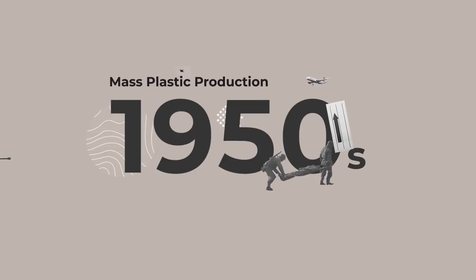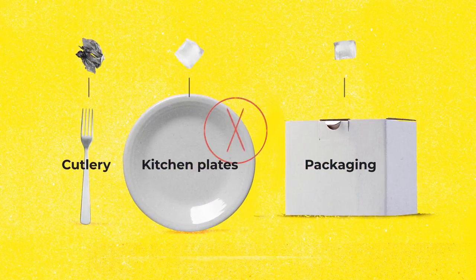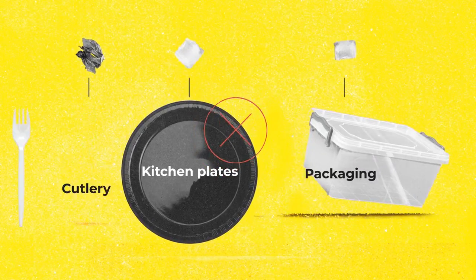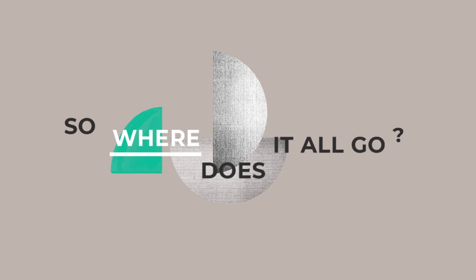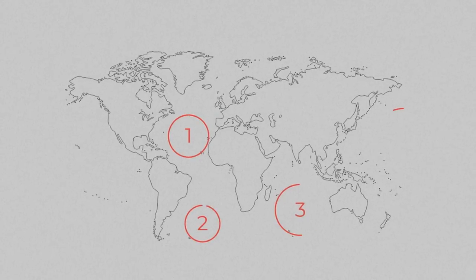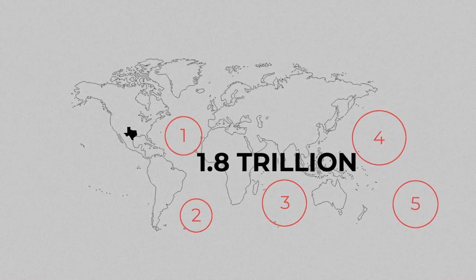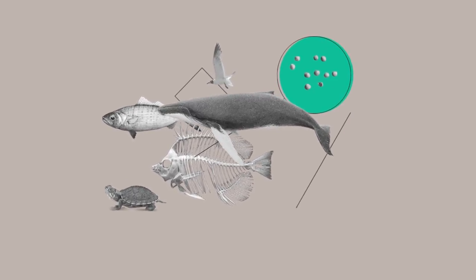Mass plastic production exploded in the 1950s thanks to scientific innovations in the wake of World War II. Durable, long-lasting and inexpensive, single-use plastics soon replaced kitchen plates, cutlery, and packaging. That durability is also a huge problem — our throwaway items take hundreds of years to biodegrade. They end up in giant garbage patches in the ocean known as the Five Gyres — ocean currents that churn plastic waste into massive whirlpools. One is as big as Texas and contains 1.8 trillion pieces of plastic. Inside them, seabirds and marine life mistake larger plastic items for food or prey. Slowly, they break down into nearly invisible particles that permeate our waters.